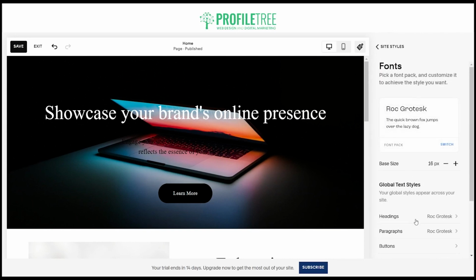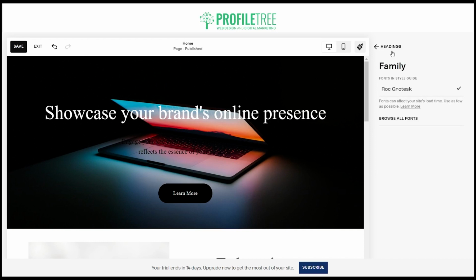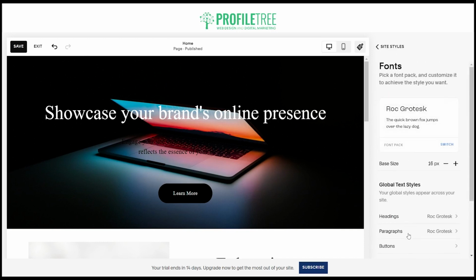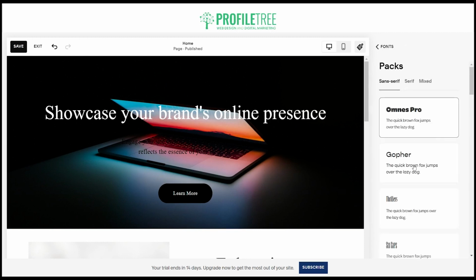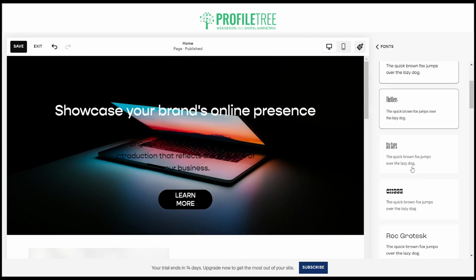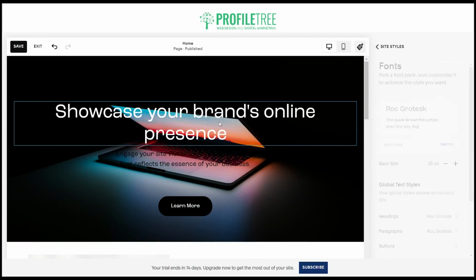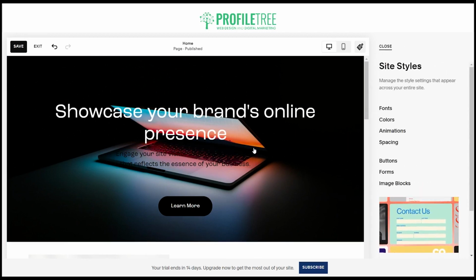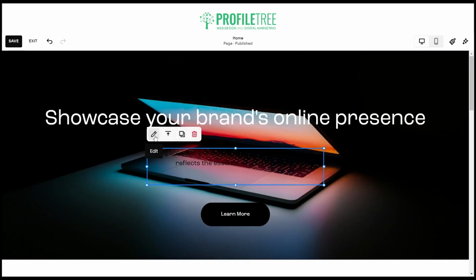If I go to fonts, Rock Grotesque, yes, that's for all fonts. So that's just a little bit of a glitch by the looks of things. So if I go for Rock Grotesque, okay, that should work now. Okay, just going to close that, see what happens now. Okay, so that's a little bit better.